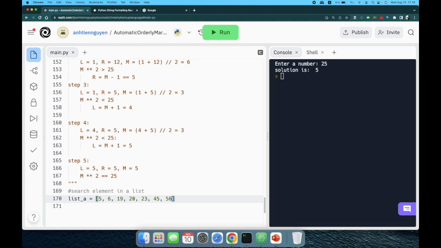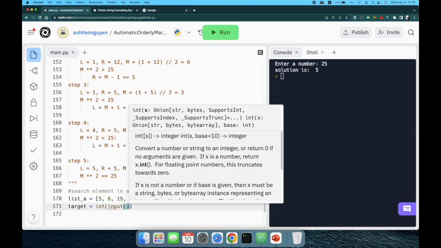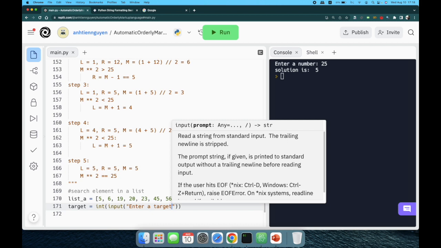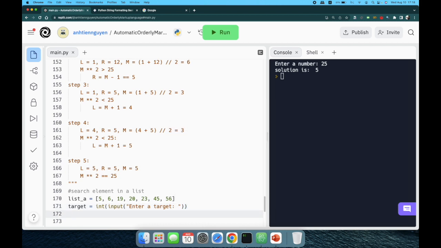Hold on, 5 is here. So I have a target here. Enter a target. I want to know whether this target is in list A or not.